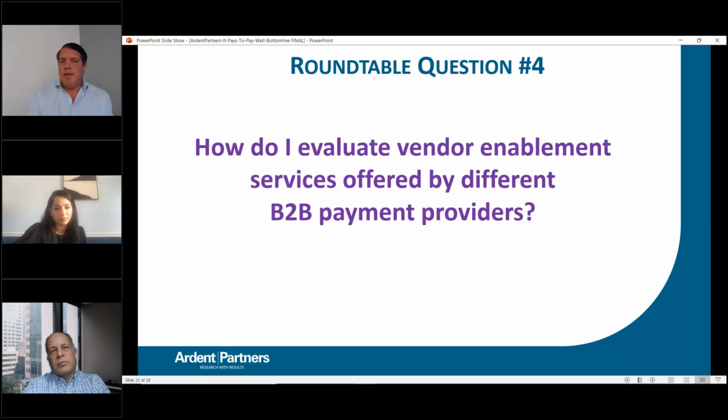And then I think the third part of it is being able to have the conversation with the vendor or that organization to understand the benefits that it's going to provide to them. So if it is a tokenized transaction, the reduction of fraud if there is a compromise, or if there are certain levels of data they're looking for to use to reconcile back to the initial payment, that also is a consideration. So there's several different factors. We probably could have a whole panel session on this topic alone, but those are some of the bigger factors.